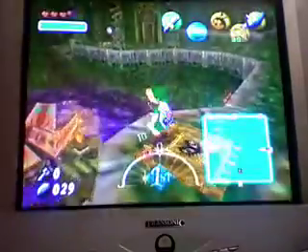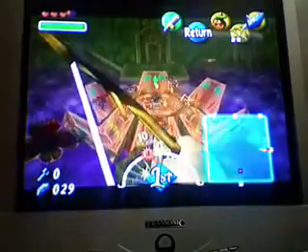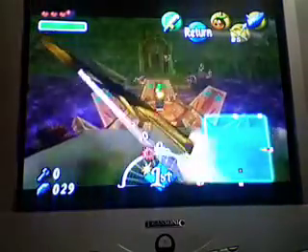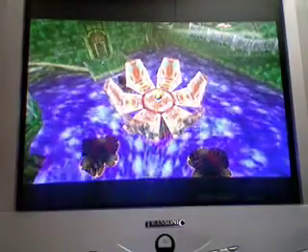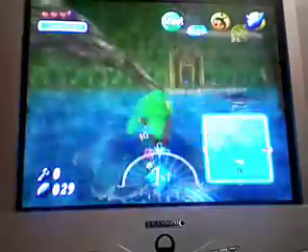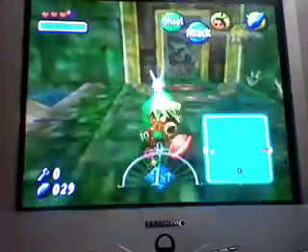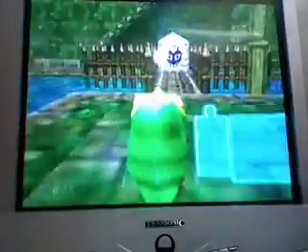Change back to normal Link, shoot through the fire. Might have to go from an angle. Yeah, just shoot through it and the arrow will catch on fire, and it purifies the water. Thank you. Go underwater now, the water's all purified.